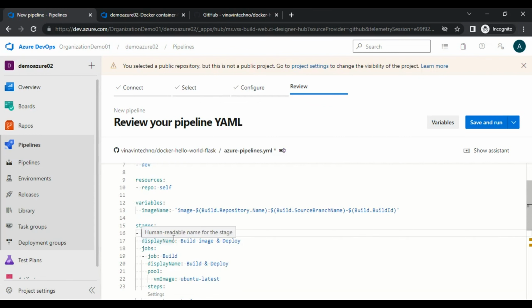The first stage is stage, and the display name is part of the stage itself. Then jobs is part of this particular stage. We need to add a hyphen and then write it. And then these are the three properties: job, display name, and pool. These are the part of jobs.